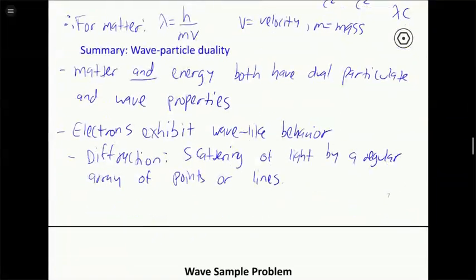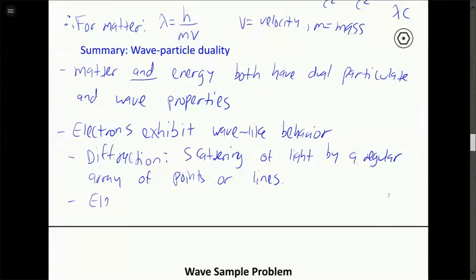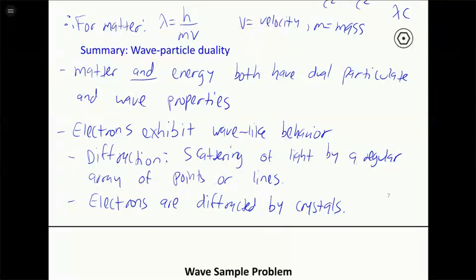All right, so that's what diffraction is, and there were some key experiments that were done which showed that electrons are diffracted by crystals. All right, we'll learn more about crystals later, but crystals are regular arrays of atoms where they have a very specific and well-defined space in between the atoms. And if you take a beam of electrons, which is conventionally thought of as a particle, and at the time nobody would believe that particles could diffract, but you take a beam of electrons, you put it on a crystal, it's going to diffract in all different directions. So the observation of diffraction of electrons was a very good demonstration that particles do in fact have wave-like properties.